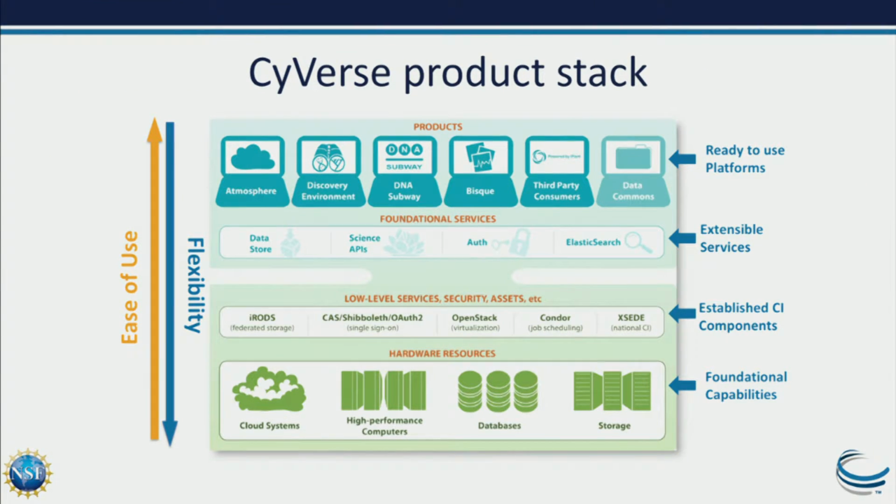To take a quick look at the product stack, this chart summarizes at different levels, and really it's important to show that because we have different levels of users. The majority of our users are what I would somewhat call the bench biologists, kind of like myself, where we spend most of our time at the bench, and then we also need to do some analyses. But we also have many users who are bioinformaticians and who work very heavily at developing systems, scripts, and so at the top layer there's everything from our cloud compute and discovery environment, the web interface, many of these products, which I'll summarize in a moment.